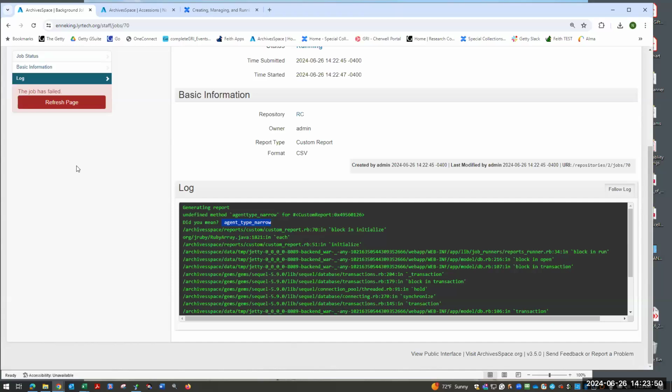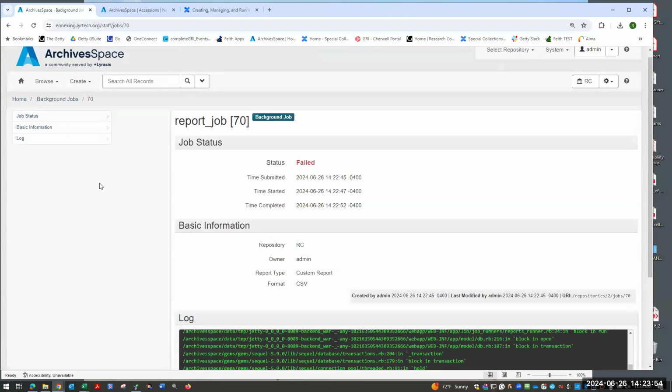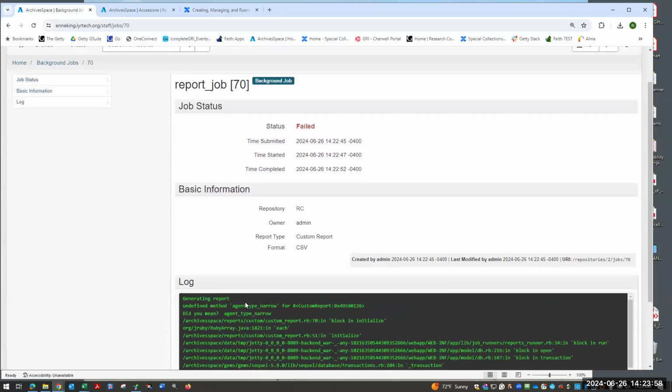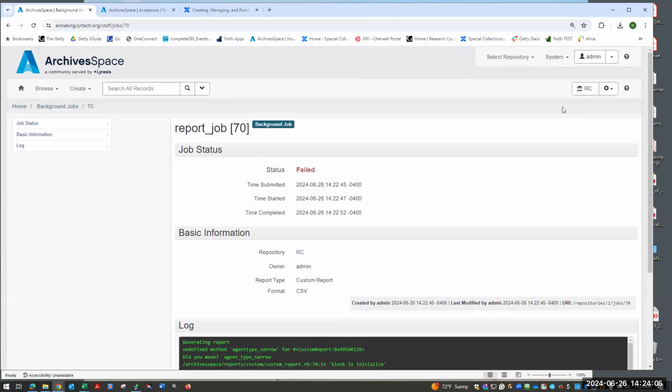So again, the more feedback the community provides, the better. I think this would be a simple fix, probably somewhere in the background. We just need to point out that there's probably a typo in the backend code. So these sorts of things one can stumble across.